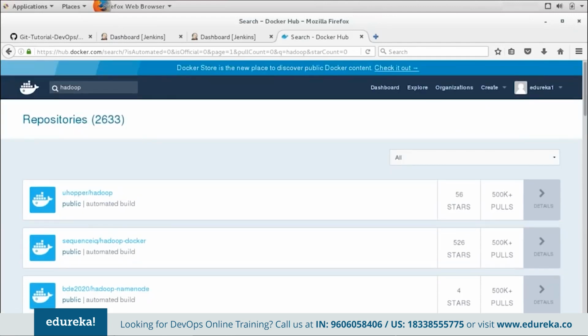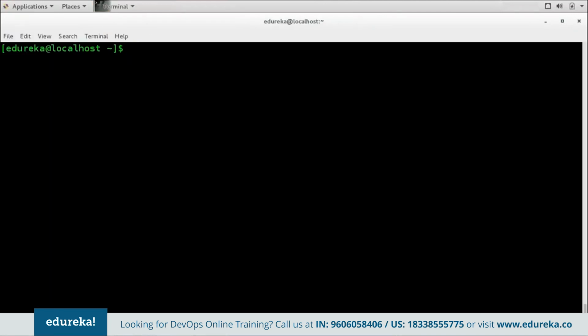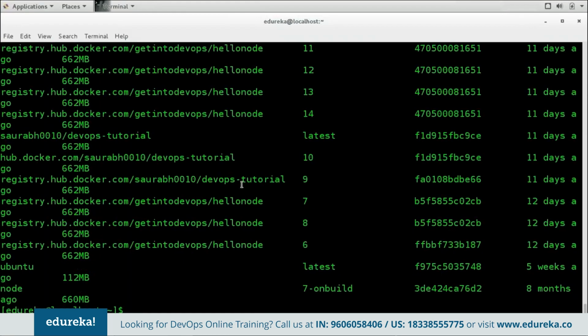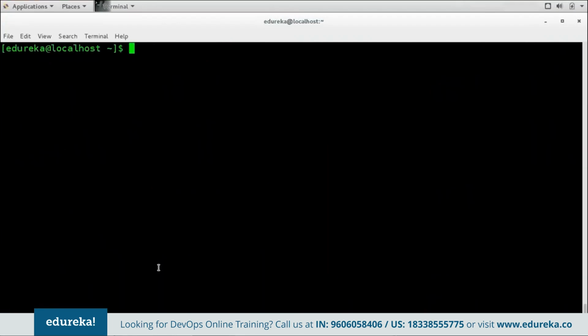So I believe now I can go back to my terminal and execute few basic Docker commands. So the first thing that I'm going to execute is called docker images, which will give the list of all the images that I have in my local system. So I have quite a lot of images, you can see, right? This is the size and all those things, when it was created, the image, this is called the image ID, right? So I have all of these things displayed on my console. Let me just clear my terminal.